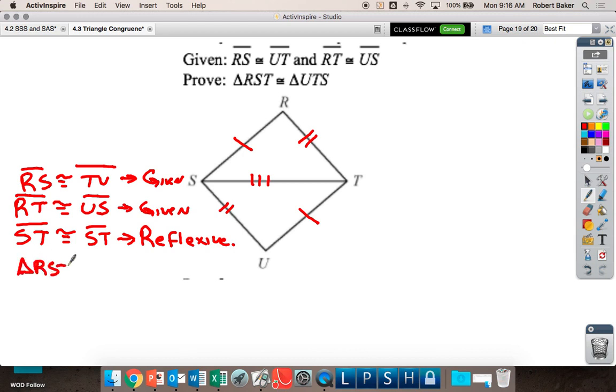So have I just proved this statement? Triangle RST is congruent to triangle UTS. Have I just proved that? How? What shortcut said those two triangles are congruent? The SSS shortcut says those two triangles are congruent. Does that make sense? So you might see answers like the symmetric property, side angle side. Would that work? Or it will say the reflexive property, comma, side, side, side. Would that work?